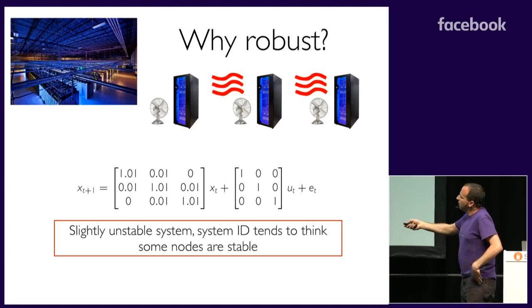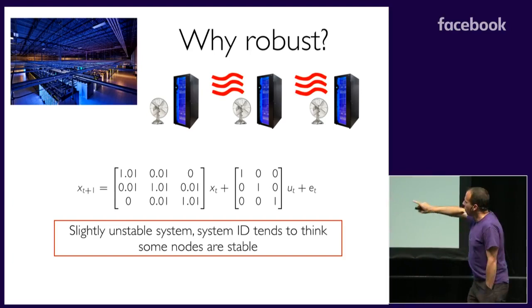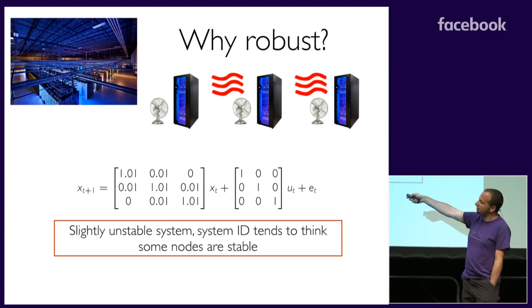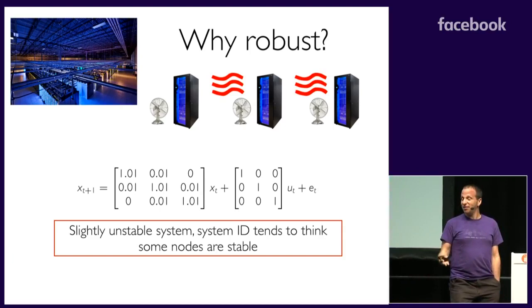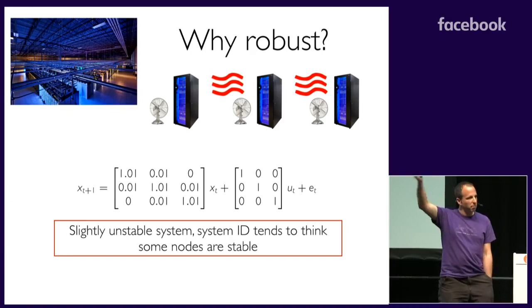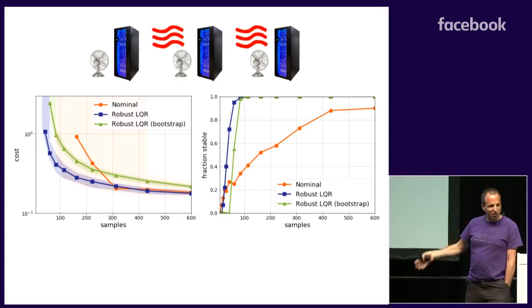That's very easy to clarify. This system is called unstable because it will go to infinity if you don't do something about it. But if I do least squares, maybe I estimate this guy to be 0.99. So if I did least squares and that's 0.99 and I want to save energy, I was like, maybe I won't control that one. But it was actually bigger than one, and so it may blow up. And that's actually what happens in this simulation. We do see that behavior.